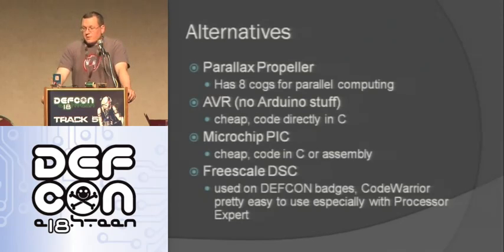So like I said, Arduinos are really cool, and I love Arduinos, but there's also some other alternatives that, depending on what project you're doing, you may want to look at. The Parallax Propeller, they're selling the kits here in the Hardware Hacking Village. It has 8 cogs, so it can do 8 things at the same time, which is pretty cool. It can do video and audio and things like that, so you can output to a TV.